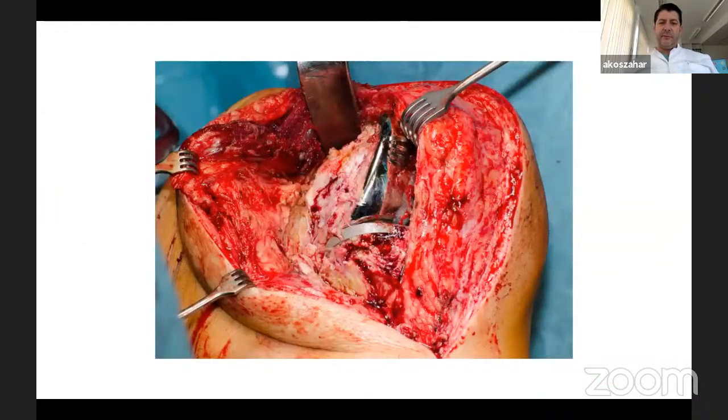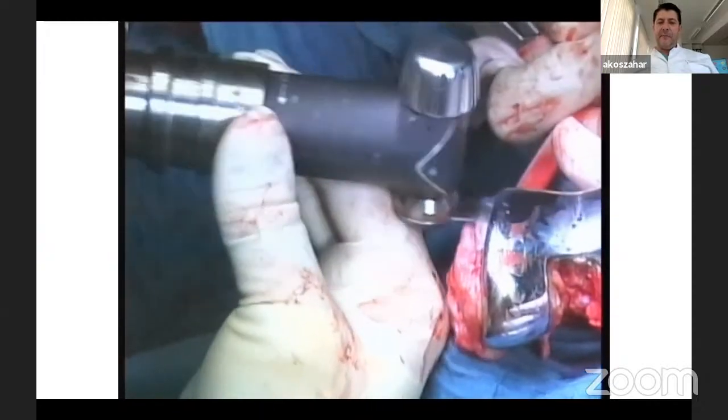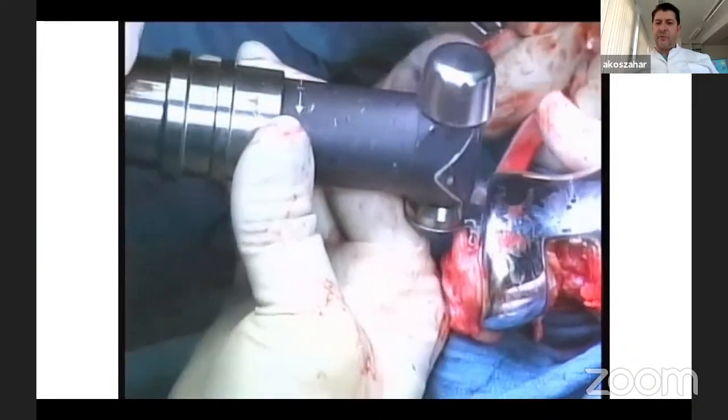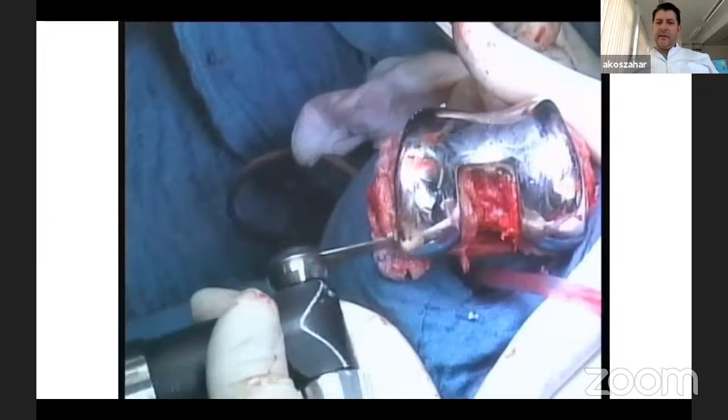Now I will show you some pictures of the knee. I know most of you are hip surgeons, but you can see here a knee with the approach. Here's how to mobilize the implant, which is solid. You use a power saw to mobilize the implant and the cement interface to remove the solid implant.